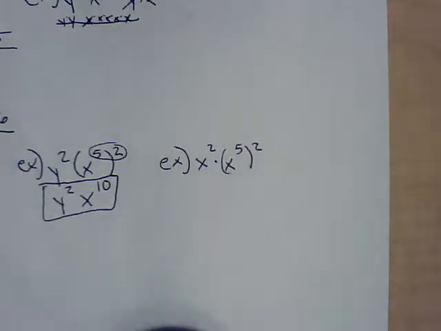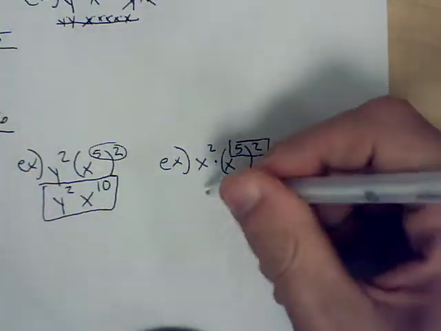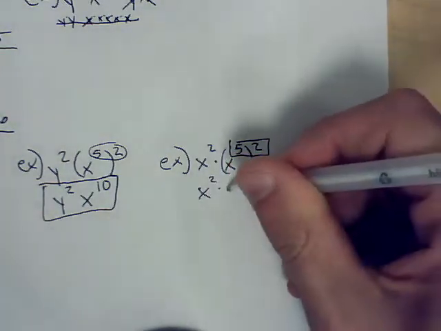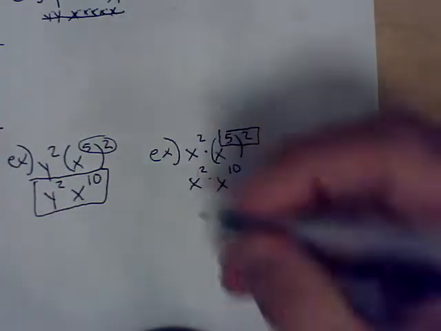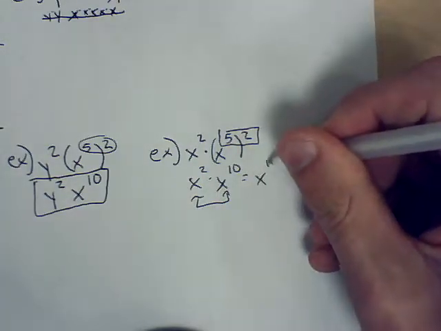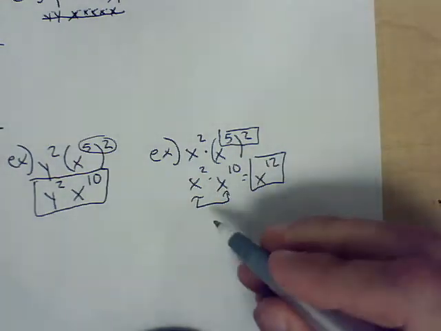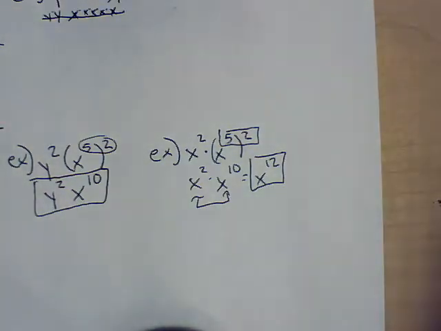Now, you're going to notice when we get a lot more of these properties of exponents, we're going to have a lot of different ways to approach. But what's going to happen here is we're going to multiply exponents. X squared times, multiply, we're going to get x to the 10th. But notice now, since we have the same base, what are we allowed to do? Add the exponents. This meant we had 2 of them. This meant we had 10 more. X to the 12th.